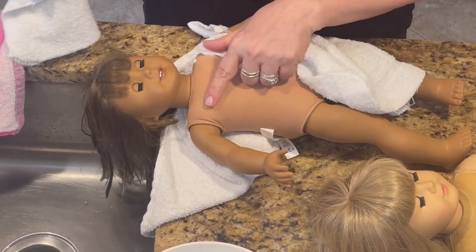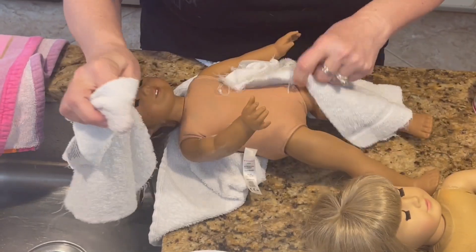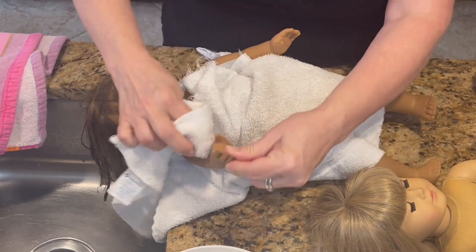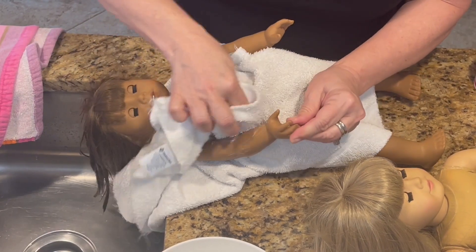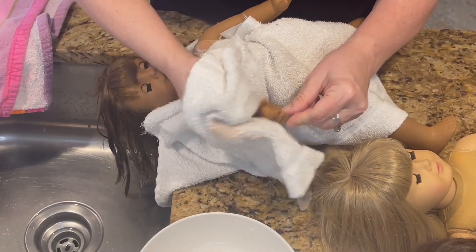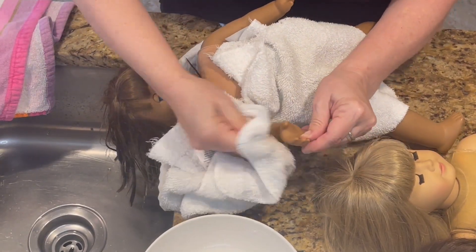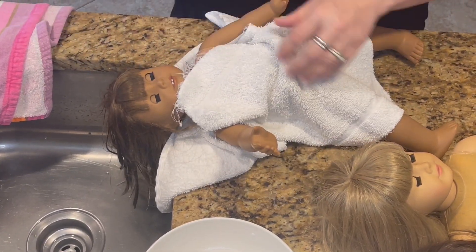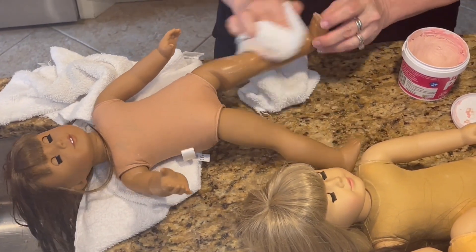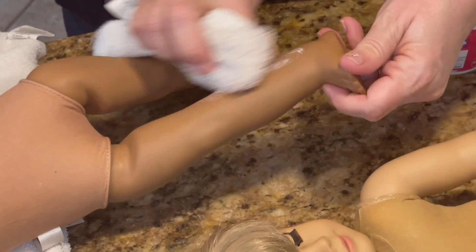There's the staining on her body — I'm not sure if I'm going to address that or not, but probably will at some point. I need to get some limb-tightening elastic; I don't have that right now, so I haven't taken any dolls apart. You can see the dirt coming off of her already — very satisfying, already looking better. We're just going to speed this up a little bit as we move through, since you guys can see what's going on. Yeah, look at how dirty she is.